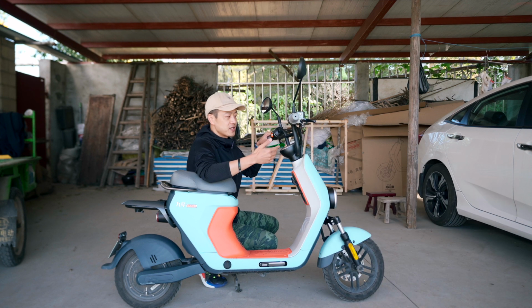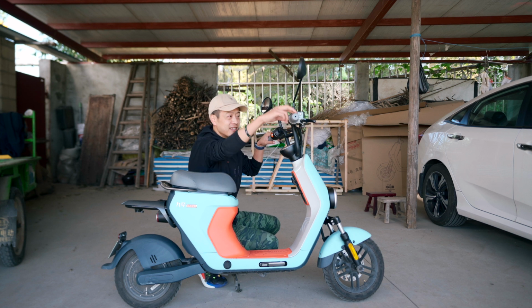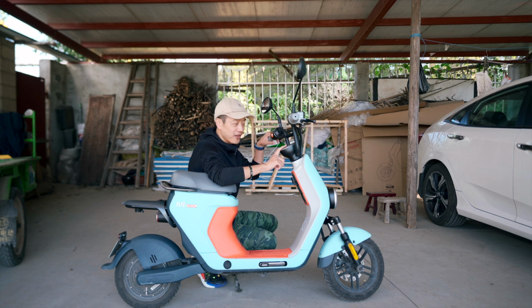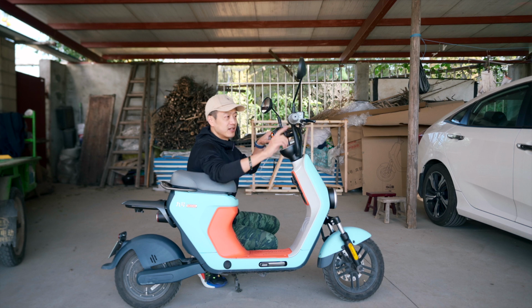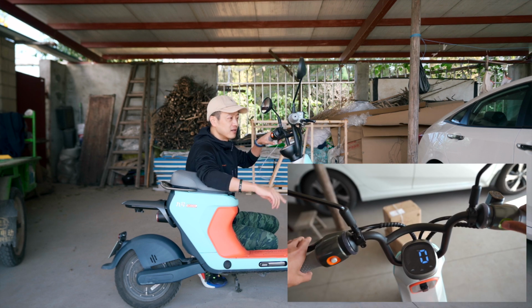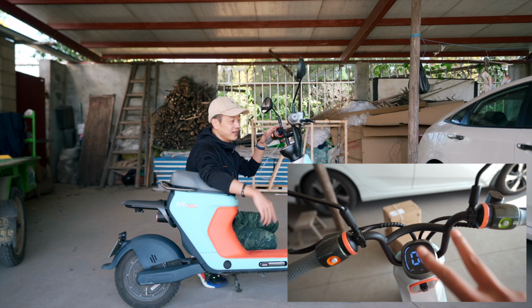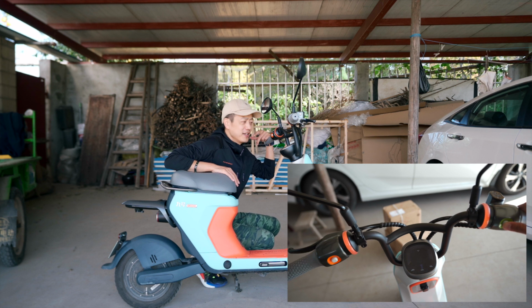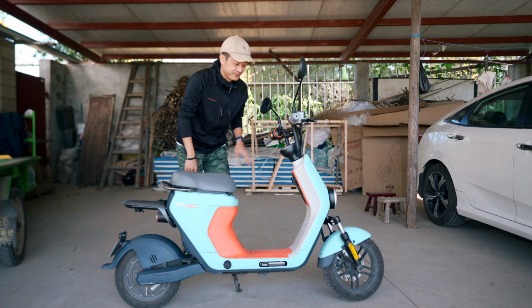Okay, this is the interface of password input, and then one push means 1, and 2 pushes means 2, and then confirm with the brake. With each brake is okay. 1, 1, 1. Yeah, it started. Okay, now you guys know my password, right? I should change it after this video.